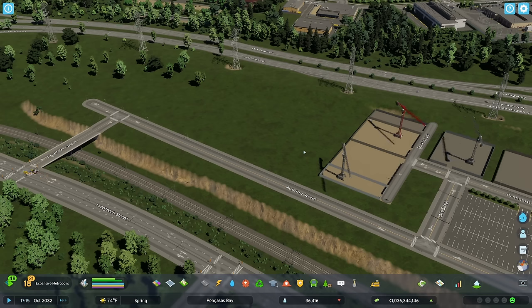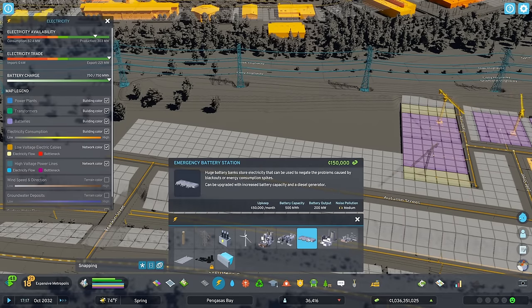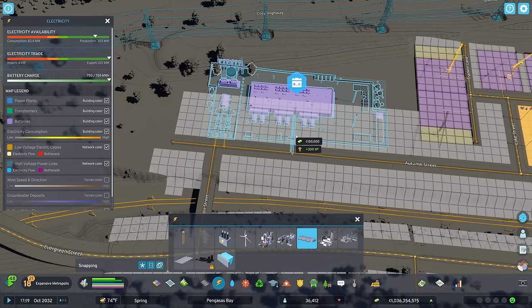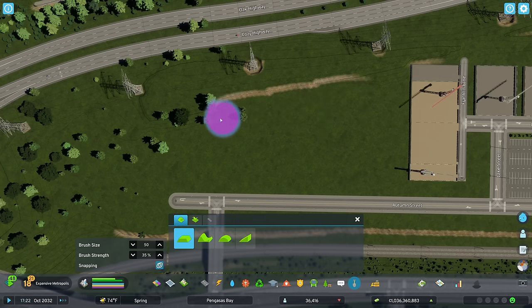There's one more piece I want to drop into this space that I think is going to look kind of cool in here. And that is our, let's see, go here, emergency battery station. This is a really big asset, but I think it's going to fit in well with kind of an industrial park look when it's all said and done. So I'm going to come back in here. I'm going to peel back that berm that we created just to give us a little bit bigger space in here.